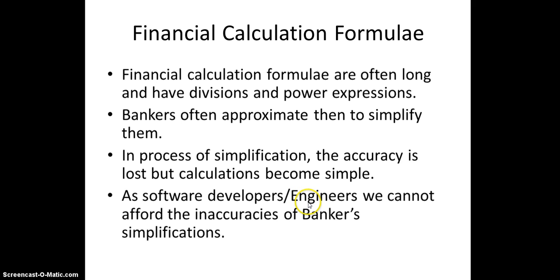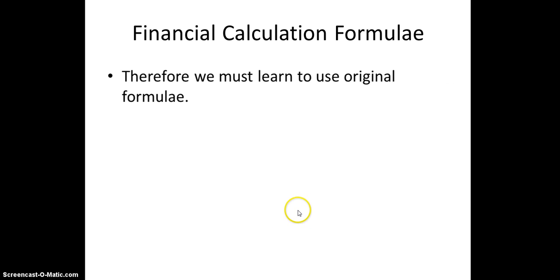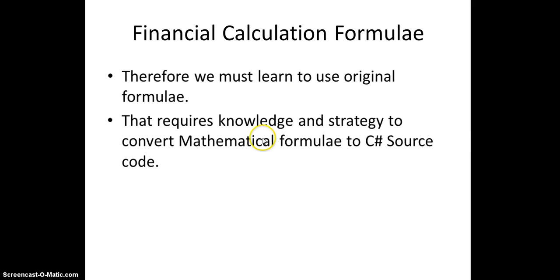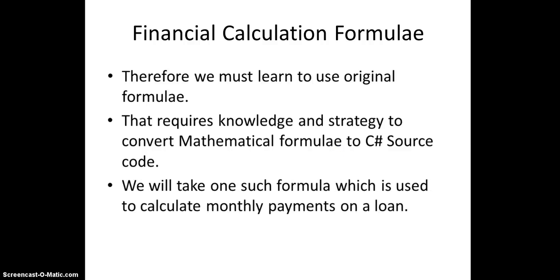But we are software developers and engineers. We cannot afford the inaccuracy of banker simplification, so we must use the original formula. So we must learn to use the original formula, and that requires knowledge and strategy to convert a mathematical formula to C# source code, and in other languages you will use other conversions accordingly. We'll take one such formula which is used to calculate monthly payments on a loan that a person might have taken.